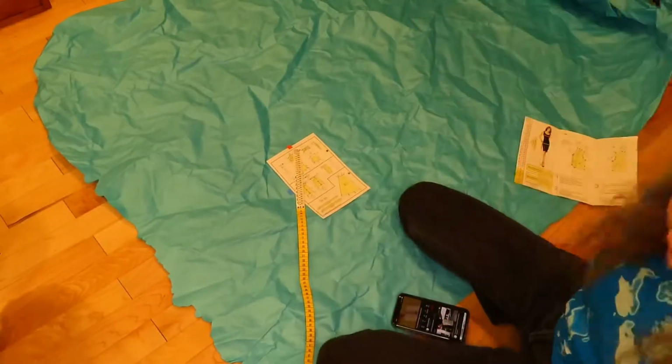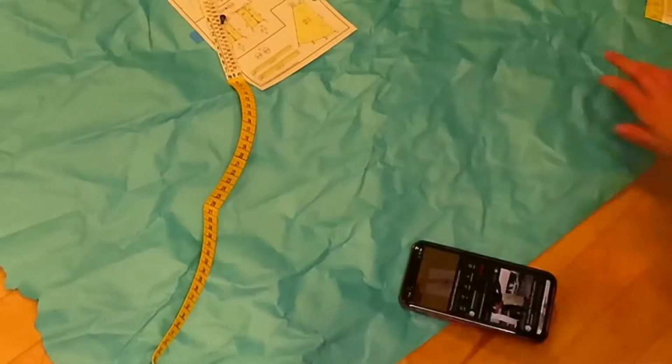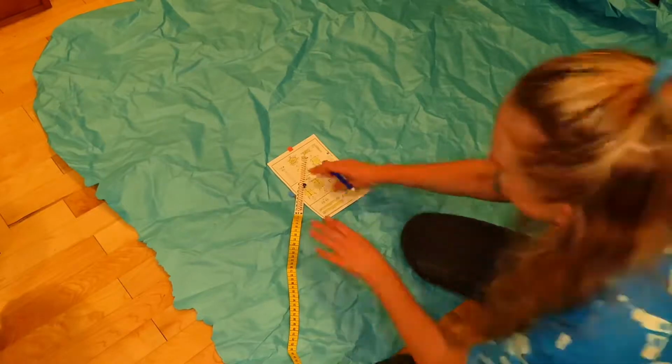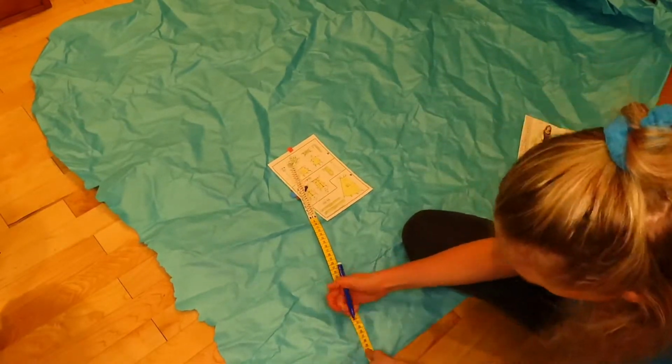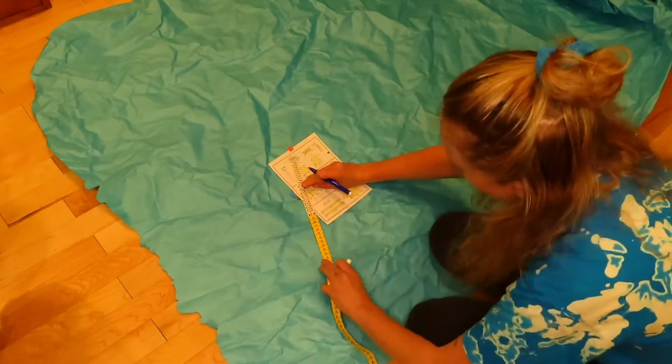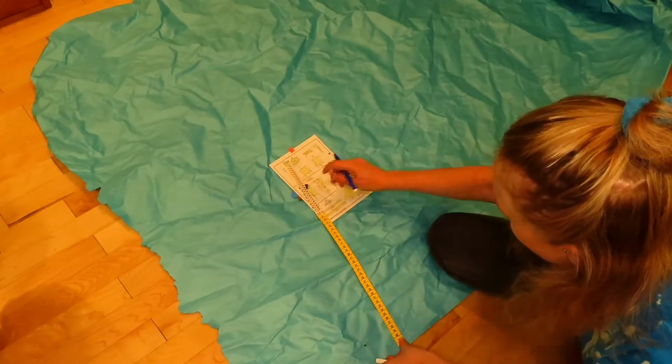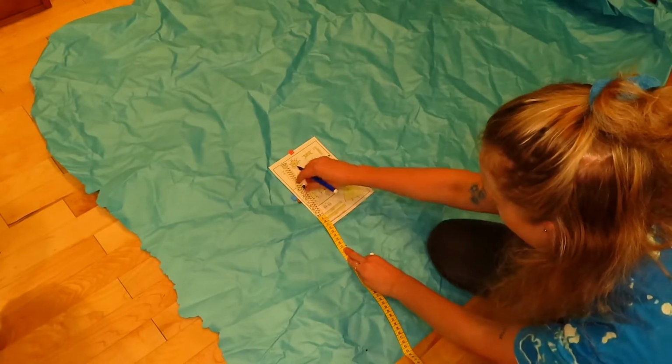After about 25 minutes of finally looking into the tutorial on YouTube, I finally figured out how to use this thing. Basically, this is a sewing system which requires only 2 body measurements, your bust and your hips, and it scales off of that tiny image on the paper into a larger pattern after you draft it, which is what I am doing now.